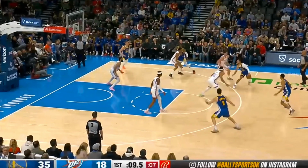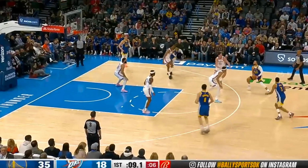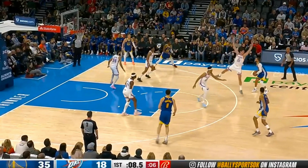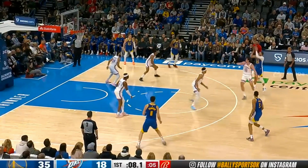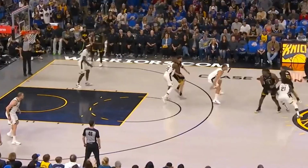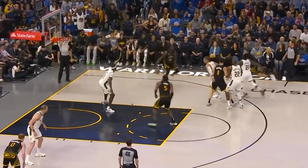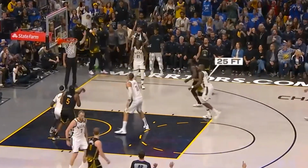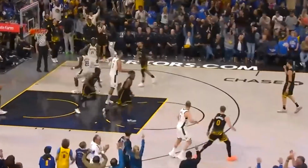Curry then attacks the closeout, which makes the defender open up, feeds the step back to generate more space, and with this beautiful shot fake, the defense is now on a trampoline, and Curry can easily pull up from beyond the arc. These shots when running off the ball are exactly why they say practice like you're in game, because giving it up and sprinting to your spot to stop on a dime with balance is something you can't easily replicate, and this is a main predicate to Steph's game.